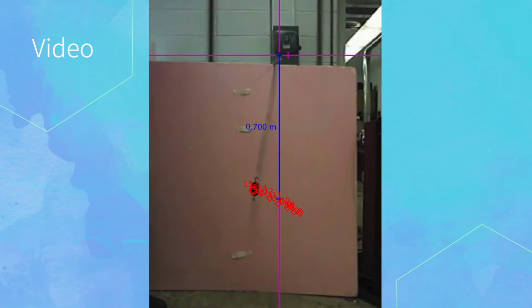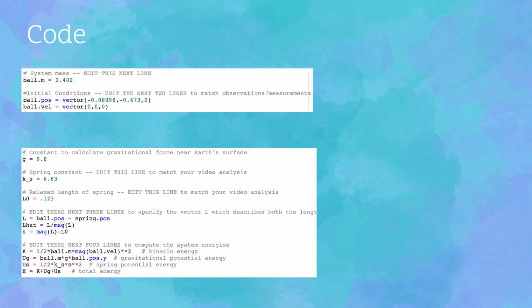This is the video analyzed using Tracker to examine the oscillating movement of the mass in its system for this lab. Highlighting the most important parts of the computational model, I first defined the mass of the object because it was already given in the instructions. Then I extracted from Tracker the initial position of the object, followed by inputting the value of gravity.